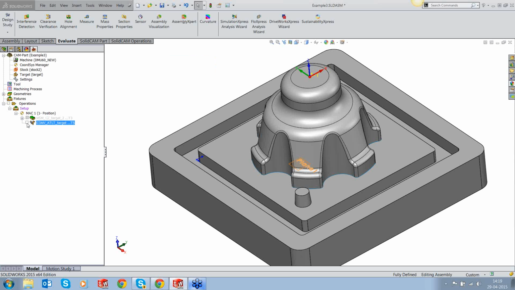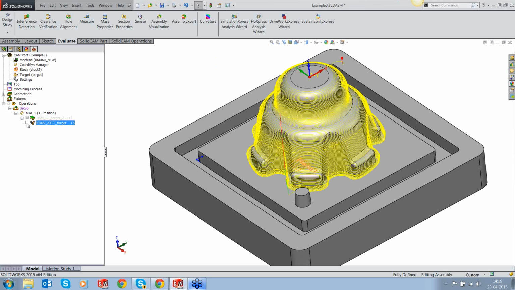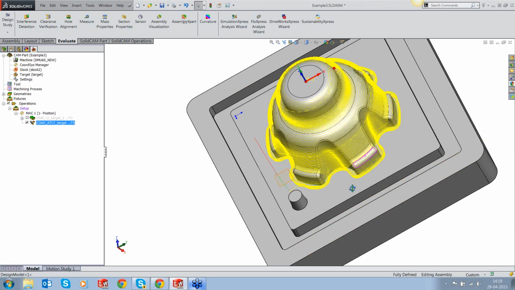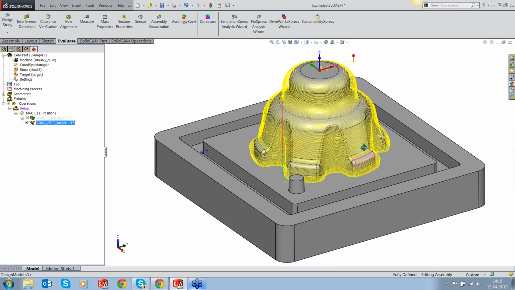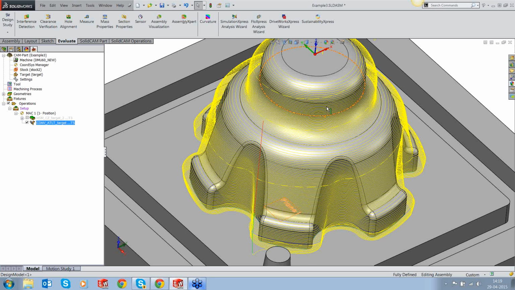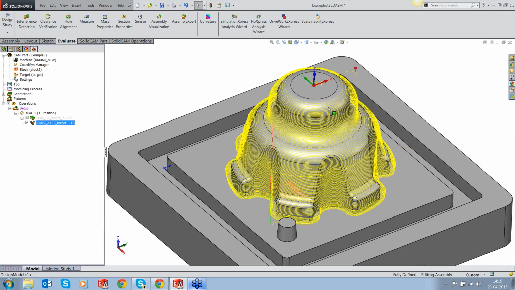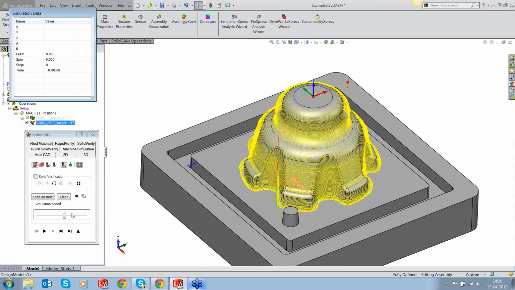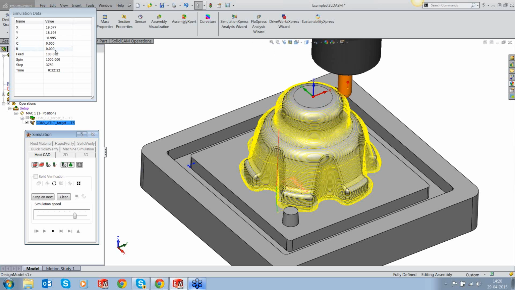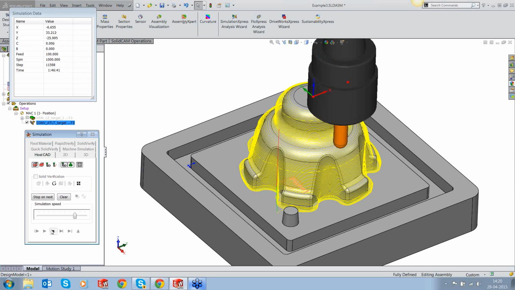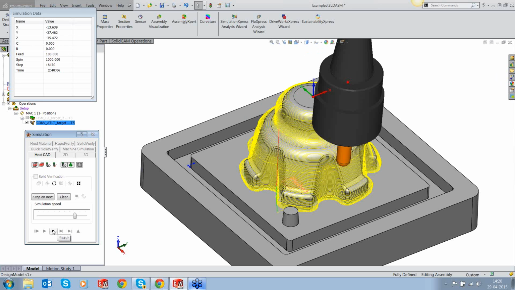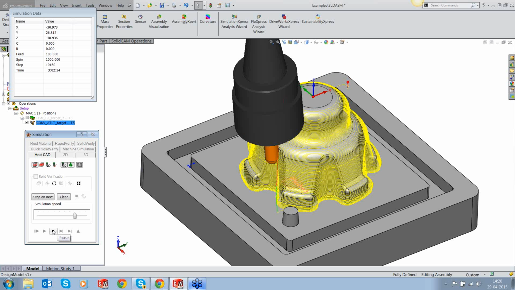Okay, so the toolpath has been calculated, and this is how my toolpath looks. You can see that no part of the leads and links were changed. Only thing that was changed was the tool axis. So I'm going to run the simulation for some time till it passes the 35 millimeter mark in Z. We will let it go down.